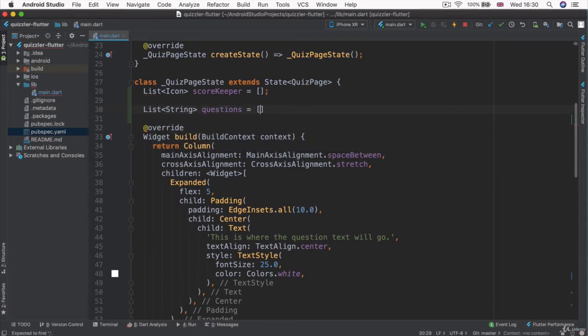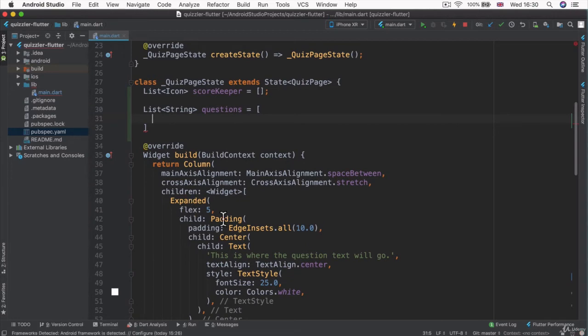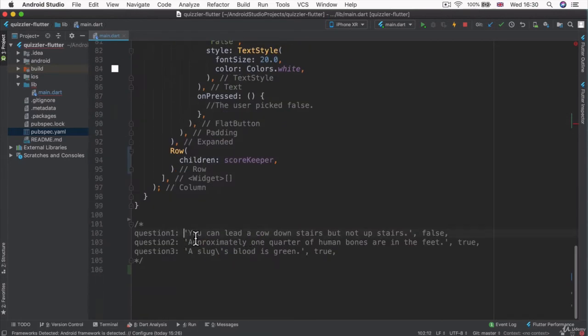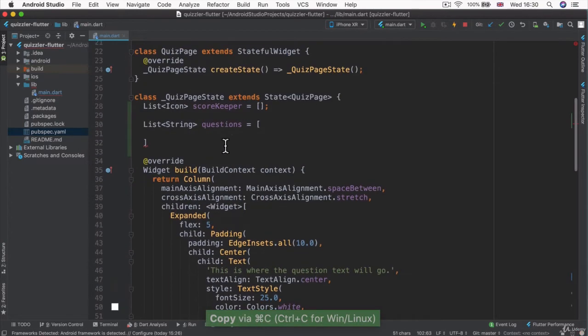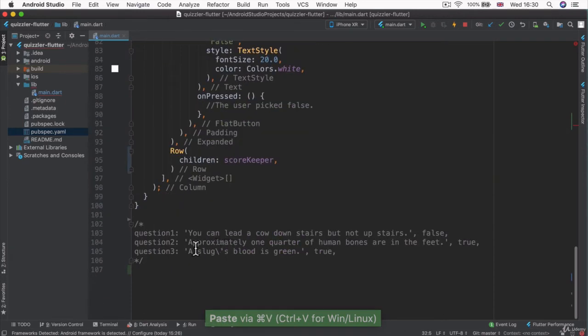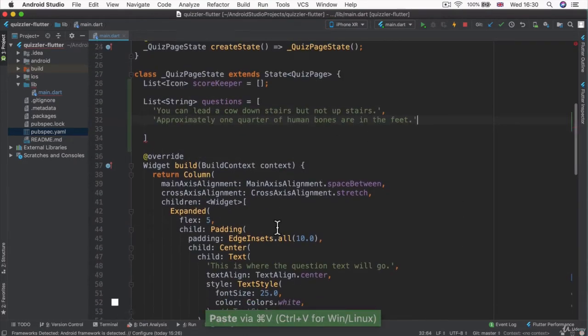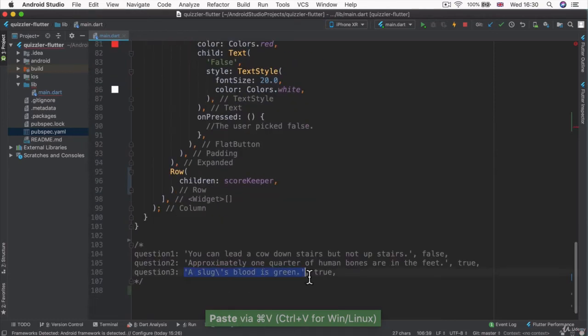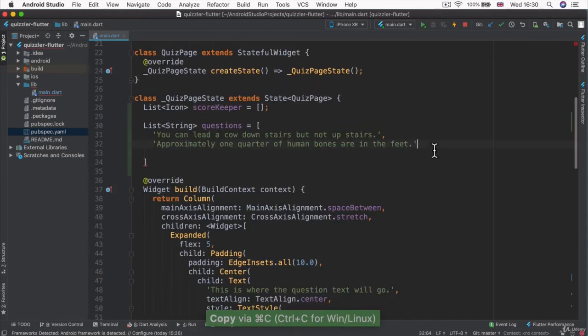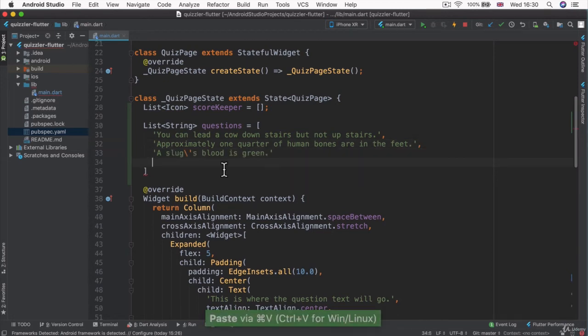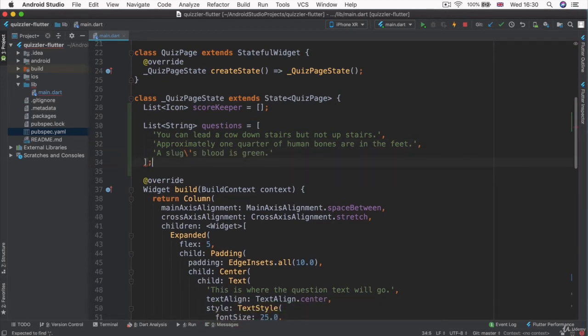And it's going to contain a list of all 3 questions. So if we go ahead and copy our questions one by one, including the single quotes, so that they go in as a string, then we can build up our list of questions and have 3 in our list. So here's the second one, and here's the final one. Now that we've got our 3 strings in our list, we can close off our list of questions.